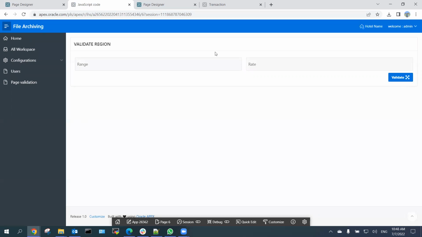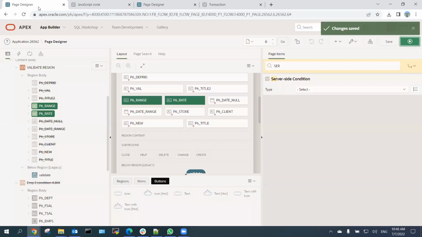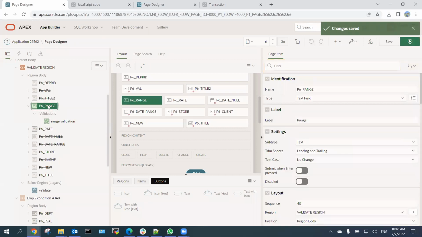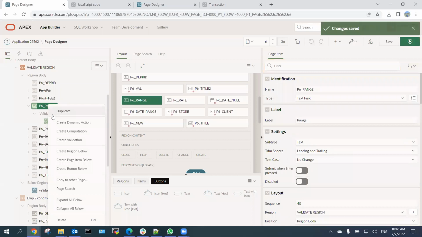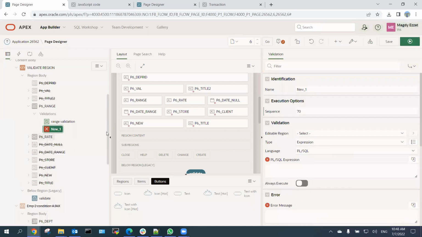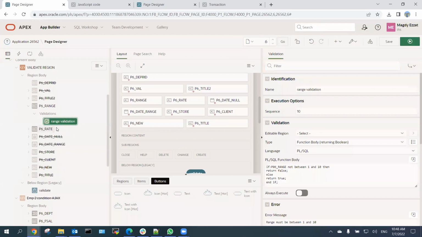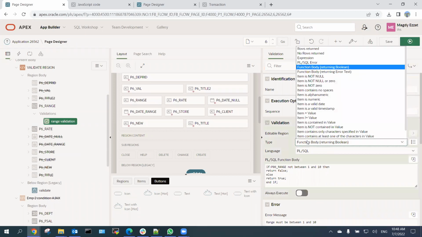Like if I need this item to be just 5 or not null, I have to make validation. On any item, I just right click and create validation and select the validation type: row returns, no row returns, or function body returning boolean.